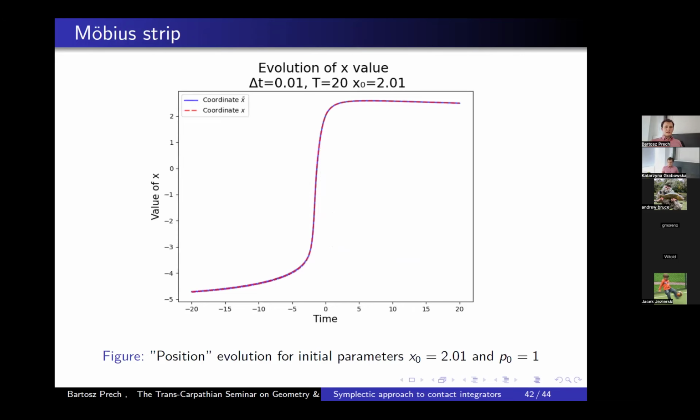And this is again the behavior of the x coordinate. So we see that it is smooth and it works better for x's. And here we cannot compare with the analytical solution because we don't have it. So that's maybe more problematic to understand. It would be more difficult to catch where the actual problem is. Is it the method? Is it the computer accuracy? Not sure. That can be a further thing to check.